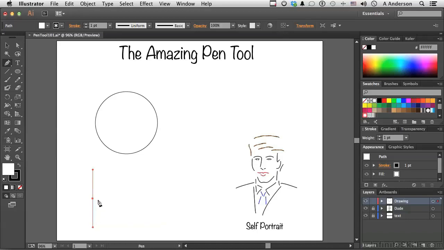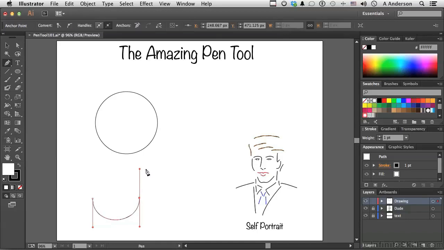So if I come over to about here, I'm going to click and then hold the Shift key down and drag the other way and try to get them about the same. So those little circles down on the bottom kind of match up about like that. I've got a semicircle. If I then come back over to this one, remember there are 1, 2, 3, 4 in this one. If I come back to this one and get the circle, click and then drag back down again, that's a little bit more of an oval, but that's all right. We can change that. I actually have a circle made with only 2 points.